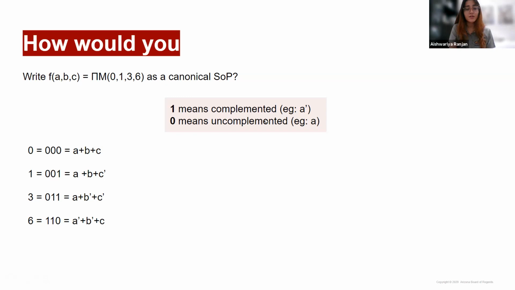But since this is asking you for a product of sums, you would add them together instead of writing ABC. So you just expand all of those digits similarly and make sure to add the literals together. And so for your final expression, you would just have to take each of these terms and multiply them.